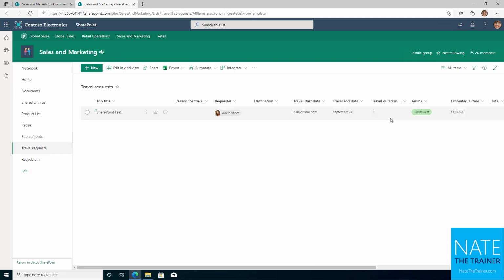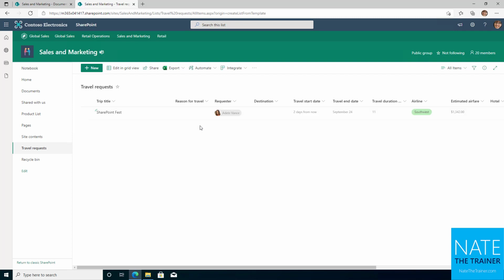All right, so we've got one row of data. Of course, one doesn't look too impressive, but at this point we could integrate this with Power Automate to start a formal approval process. And we can get pretty advanced with this to make sure that Adele only sees her requests when she comes to this list. It's a bit beyond the scope of this particular lesson, but this is just where we get started. We created the list and we created an item.